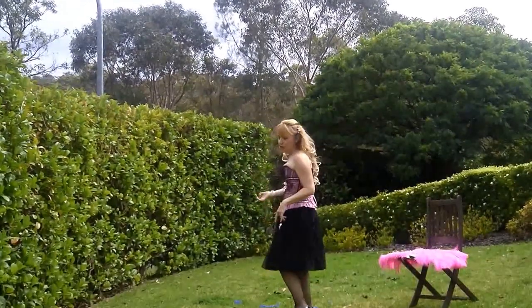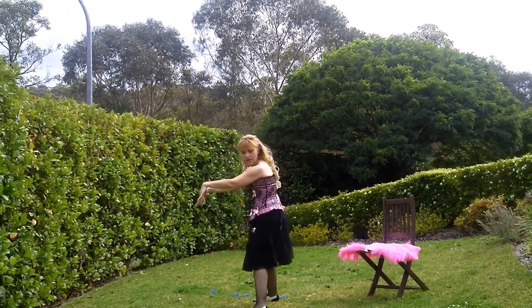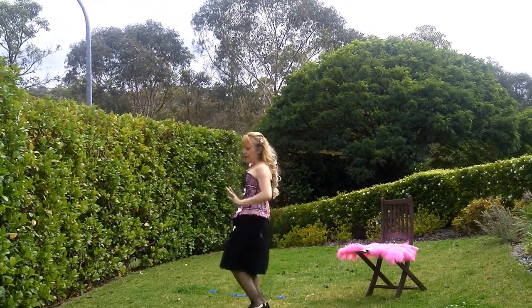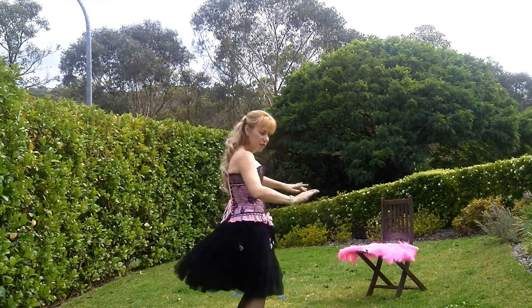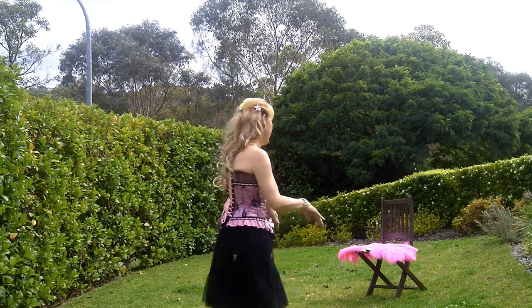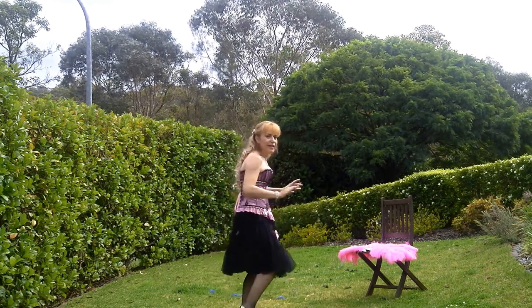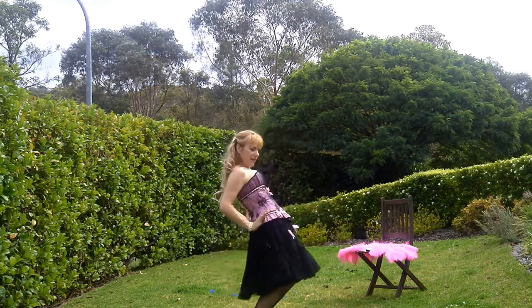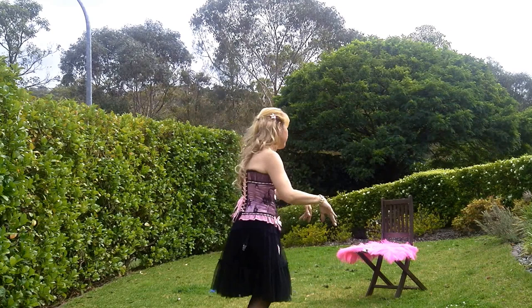Down, in, down, in. Now, you could also turn. You take a step, look at the camera or your audience, in, step, in, and then you could turn and go back the other way. Okay, so that's that move. And each time you do that, you're also rocking. You take a step, and then in, out, in. So you're rocking with that move.